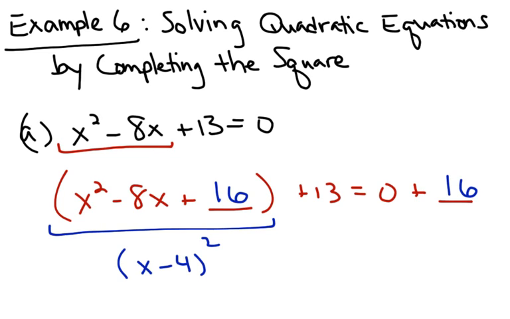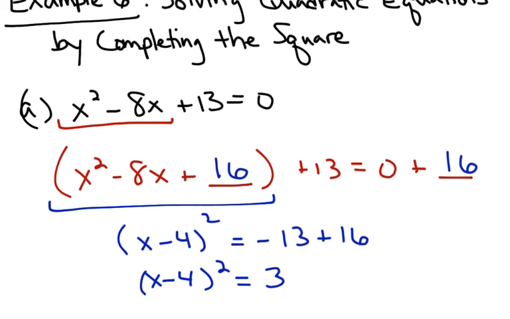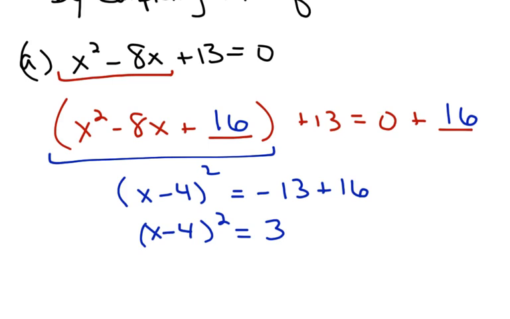Those are the two numbers that multiply to give you 16, but when you add them together, you get negative 8. And I'm going to subtract that 13 on the other side. So now I get x minus 4 squared is equal to 3. Well, that looks like an example I just did a few minutes ago. I can solve this by taking the square root of 3, but remember that there are actually 2 solutions.